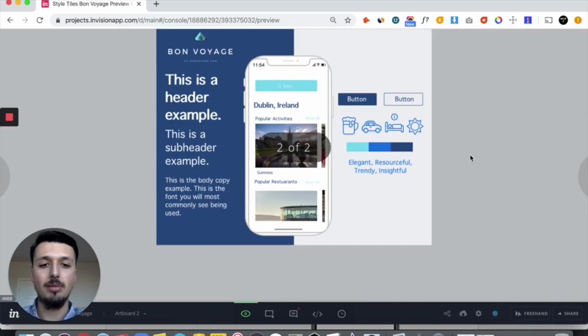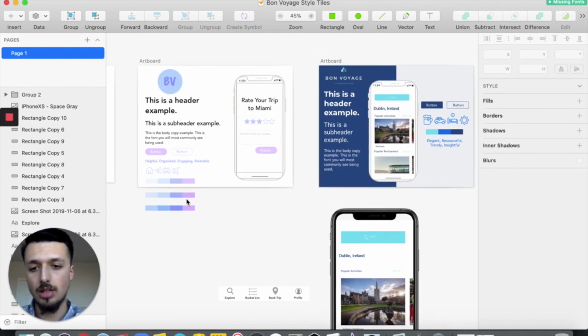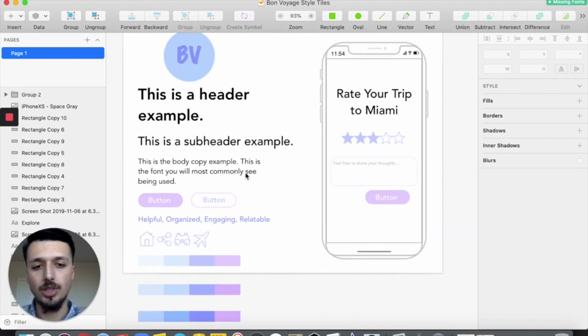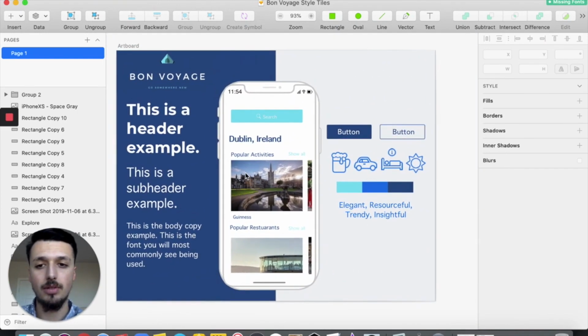This one I spent a lot more time and energy on, and this is actually what I'm going to be going with. So this is just kind of the same thing, you know, buttons, iconography, colors. The 4th color will actually be this gray. So let me show you it over here. I took the colors, I'm trying to make it a little darker, but realistically I'm not going to be going with this one. I'm going to be going with this one over here.